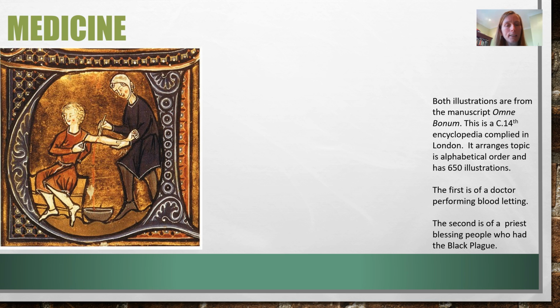Something else that characterises the pre-industrial society in terms of medicine is that it was quite limited. You know, most people in this period were illiterate. They couldn't read and write. They were highly superstitious, and they were also very much unaware of the importance of hygiene in preventing infection and disease. Their idea of healthcare was that physical suffering from an illness was actually God's divine way of either punishing them or purifying their soul. Of course, they were ignorant of microbiology and germs, although other societies at this time were starting to understand these things.